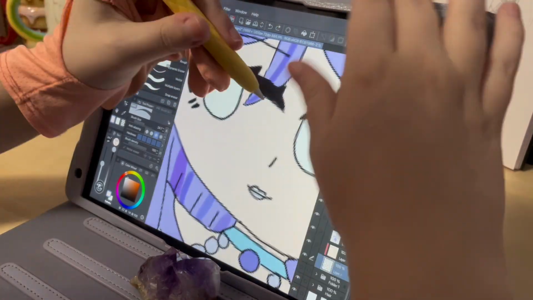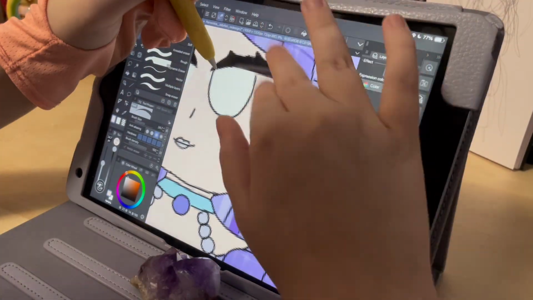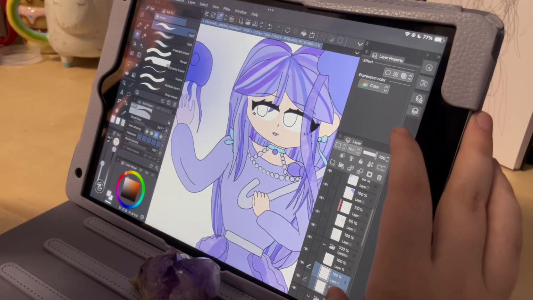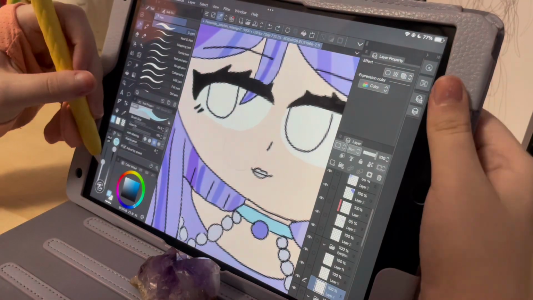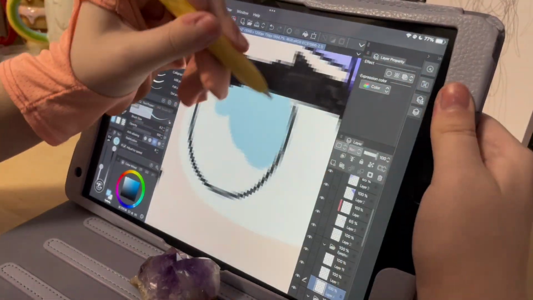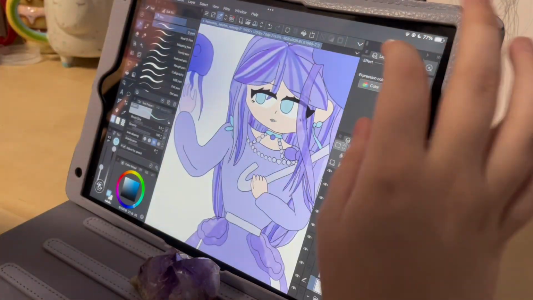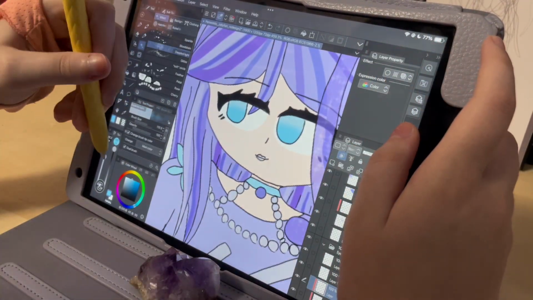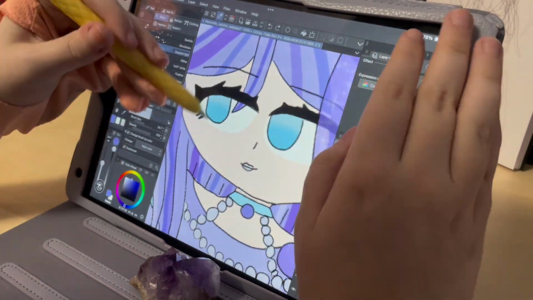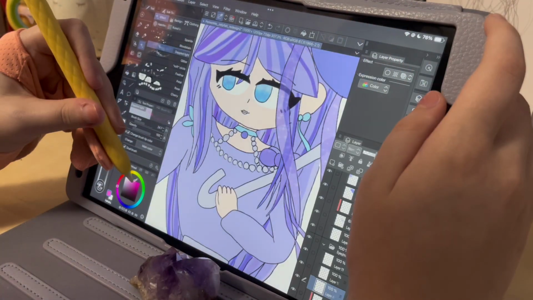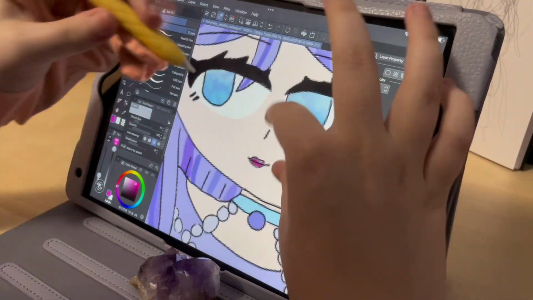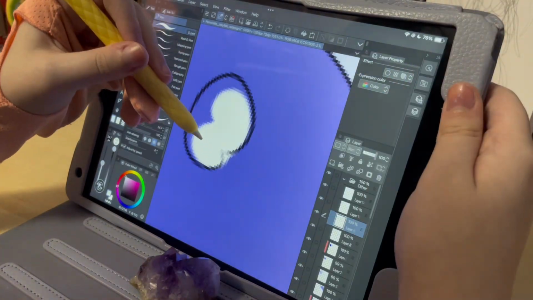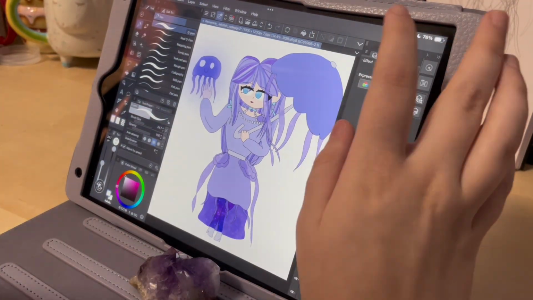So I started to erase a little bit of the skin color, and then just tried to map out the white area of the eyes, which I always forget the name of. One day I'm gonna look it up and write it down like a smart person, but just not today. So I'm coloring in the eyes and making them a stormy blue. And now I'm adding a little bit of detail with the dappled light brush. Now I'm adding just a little bit of makeup, and I'm coloring in the eyes of the jellyfish. I think it looks really cute.